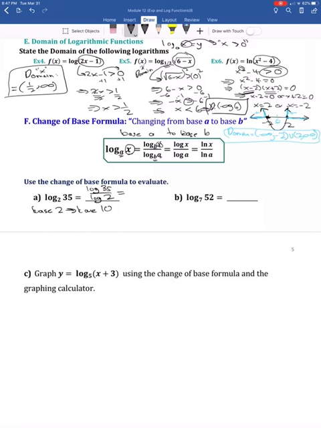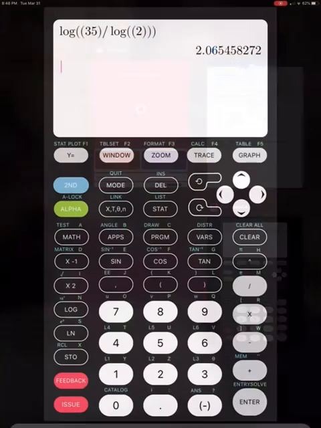Be careful when typing that in. Putting that in on your TI, that would mean 2 to the 2.065 power is 35, which we know is not true, right? What power do you raise your base to get x is our question. So we're looking at 2 to what power? Well, 2 to the 4th power is 16. 2 to the 5th power is 32. 2 to the 6th power is going to be 5 point something. So just make sure you type it in correctly.